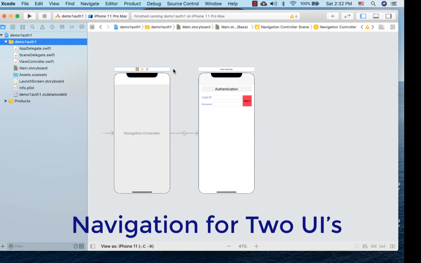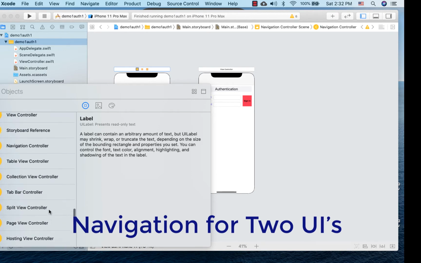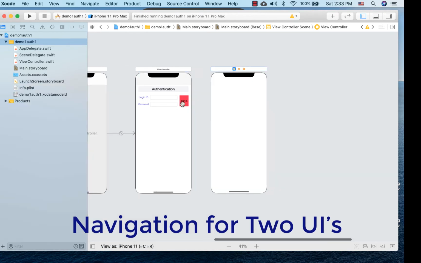So what we need to do is come back to this library, and there it is here. If this button is clicked, then it goes to the second view. So there is some connector. We call that a Segue.